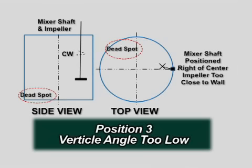If the vertical angle is too low, another dead spot will occur within the vessel opposite of where the dead spot occurred when the vertical angle was too high. This mounting position should also be avoided. The following video demonstrates the mixing for this mounting position.